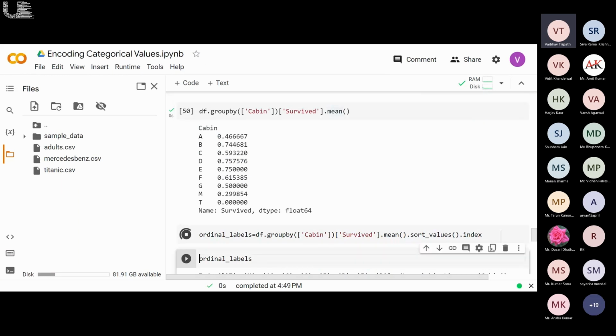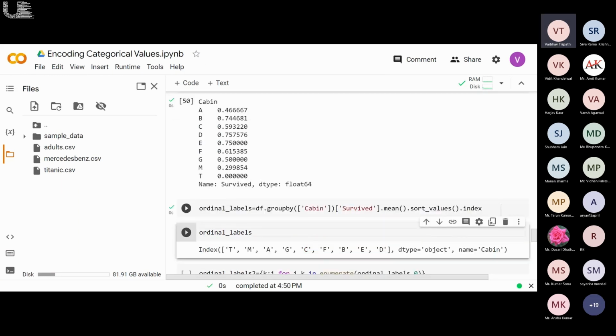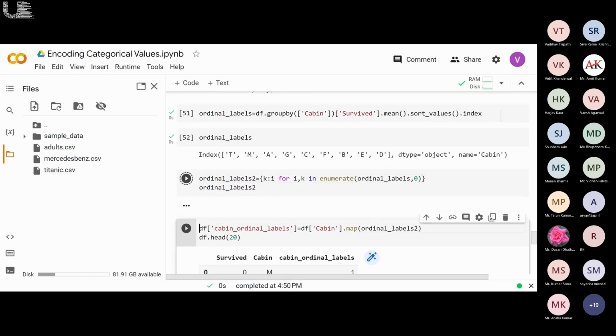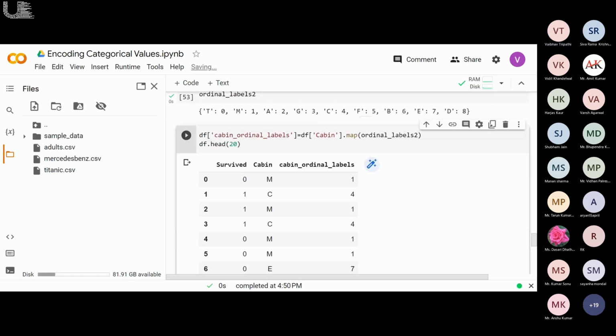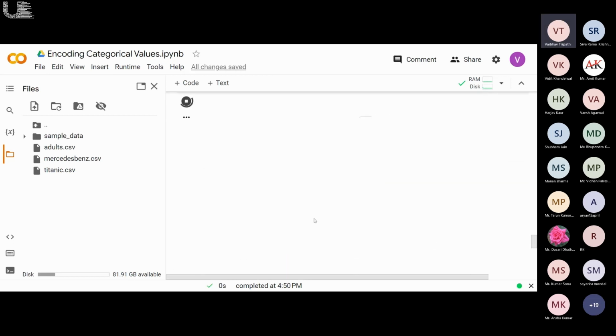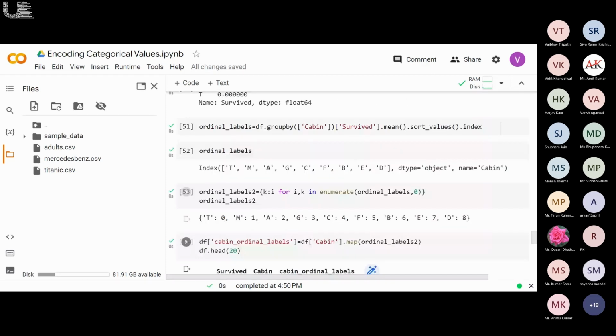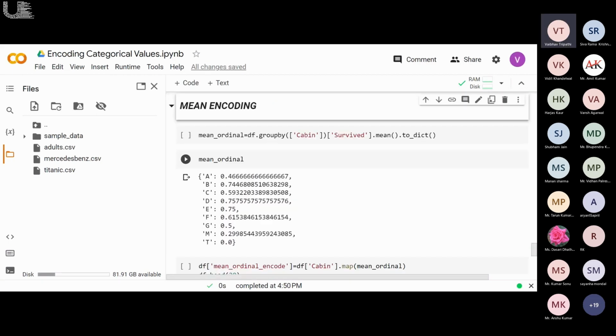Now we are going to replace the labels that we have in that ordinal variable with the probability of surviving, which basically means what percentage of those people survived. Yeah, this is where we're going to do it.